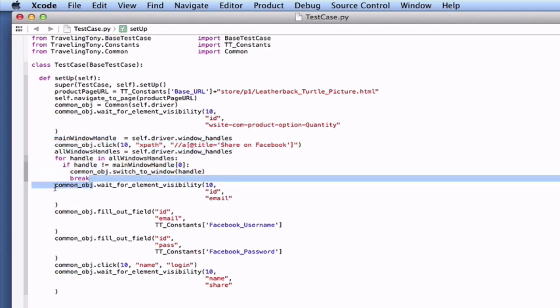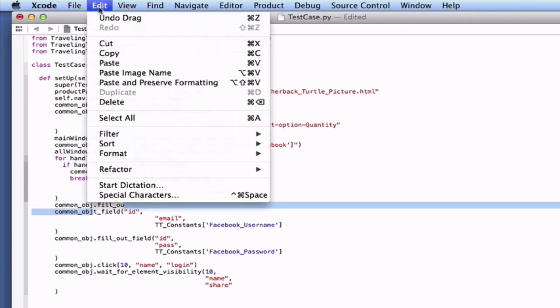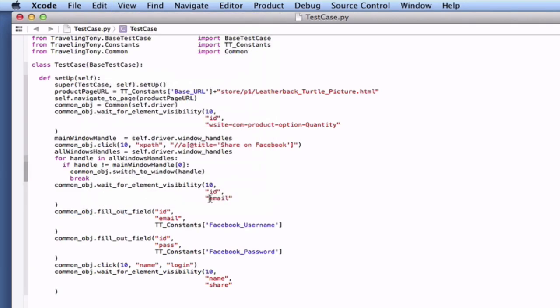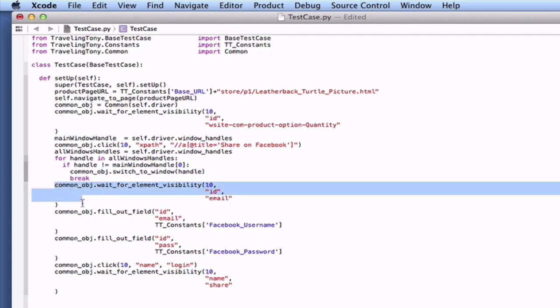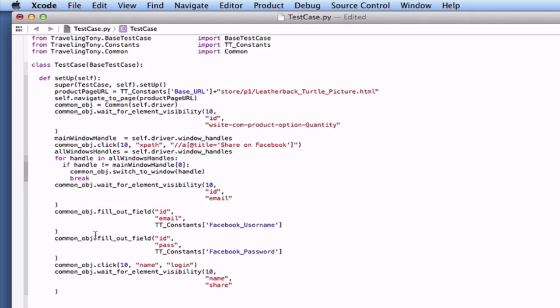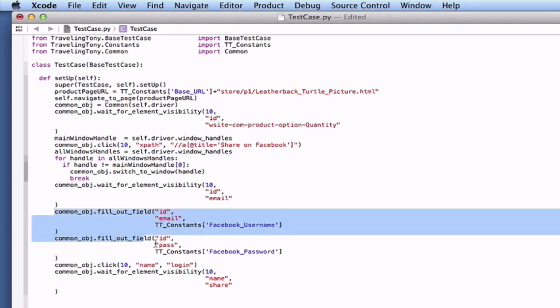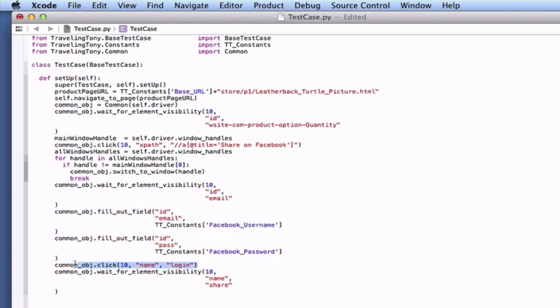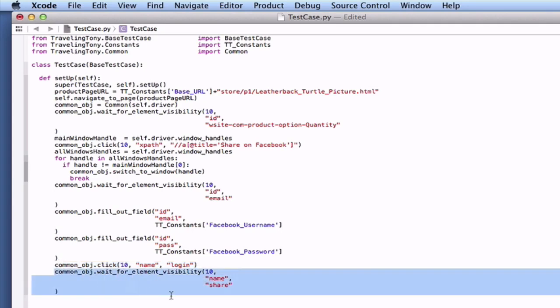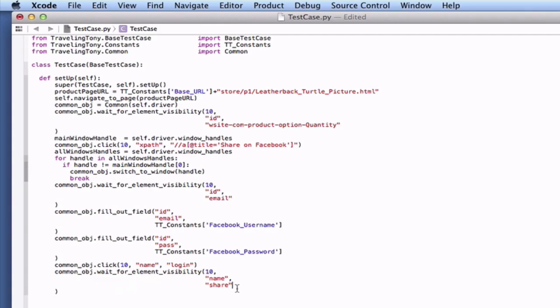Verify that the Facebook email field is displayed, which is what we're doing here. Then we are going to enter the Facebook credentials, Facebook username, password, and then click the login button. And then finally verify that the share link button is displayed.